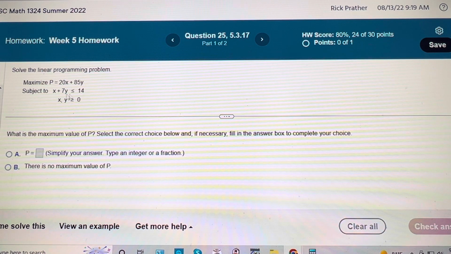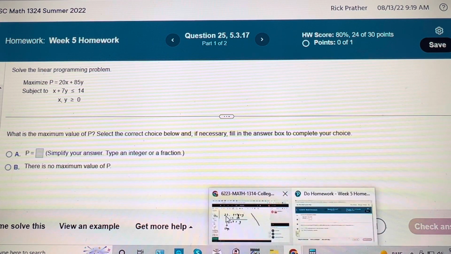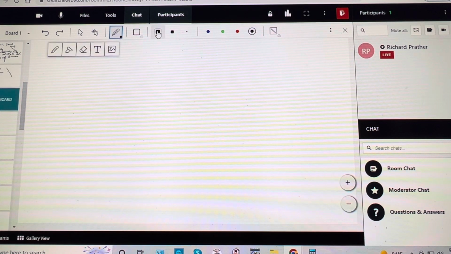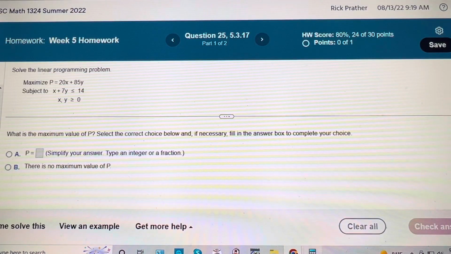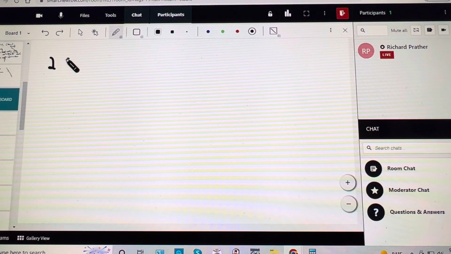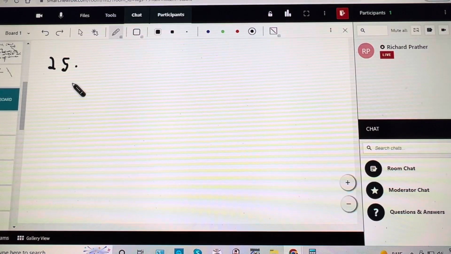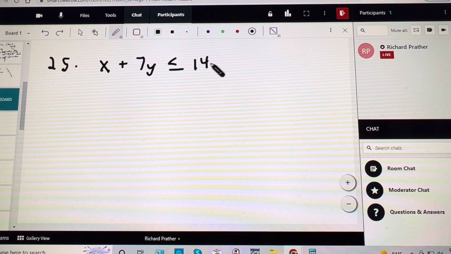And then we have one inequality. And this is where if you're doing it by hand, it's sometimes hard to tell the corner points. My only main inequality is x plus 7y is less than or equal to 14. Later they'll give me more of those. X plus 7y is less than or equal to 14. So this, you could do the intercept method. There's all positives here.